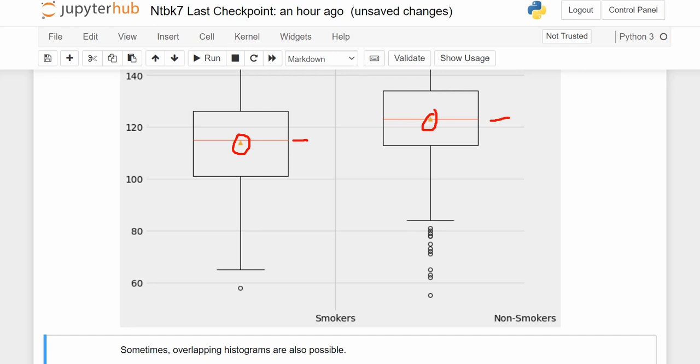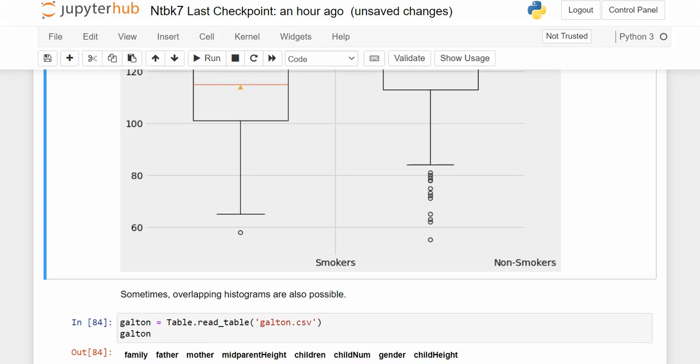This is fairly significant. I mean, these are in grams, so we're talking about 7 or 8 grams difference. But on average, in this day and age, they're saying that, hey, these non-smokers' babies were generally healthier than the babies born to smokers.